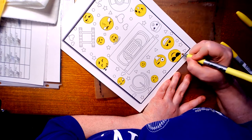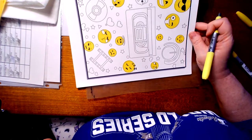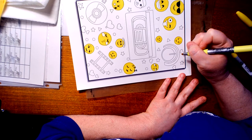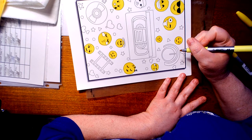My mom had the cake made by a friend of hers. It was not a store-bought cake. It was one that somebody made that she put Strawberry Shortcake on it, and a lot of her little friends, Strawberry Shortcake's friends. I remember Strawberry Shortcake, her cat, I remember Blueberry Muffin, I think that was her name, and Lemon Meringue.